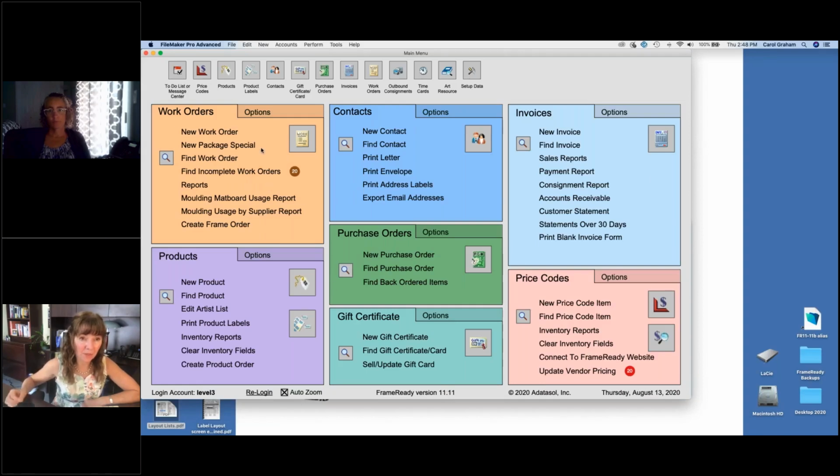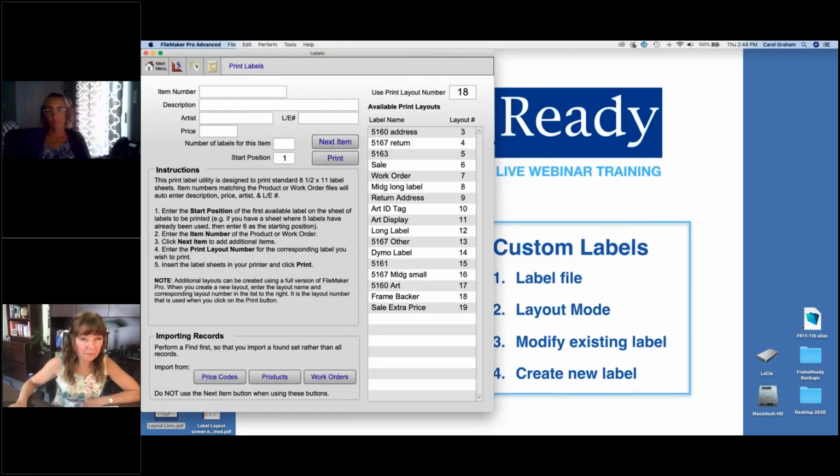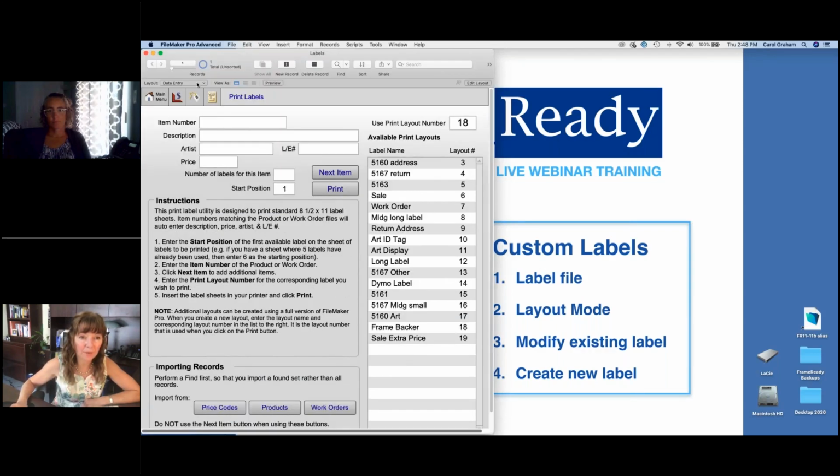And now I'm in the new program. So I'm going to go back up to product labels, and I want to go back up to Perform, and then restore full menus. Okay, over on the left-hand side, I can go down to any one of the other labels if I have one. It doesn't really matter.